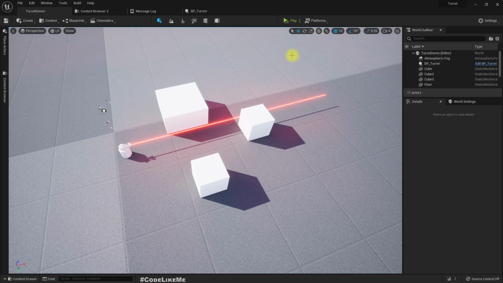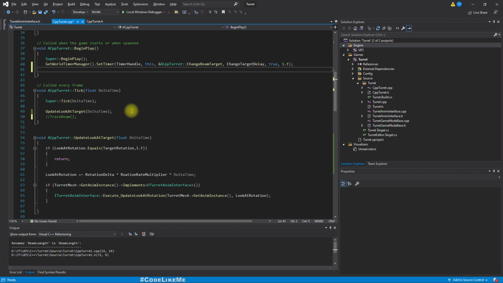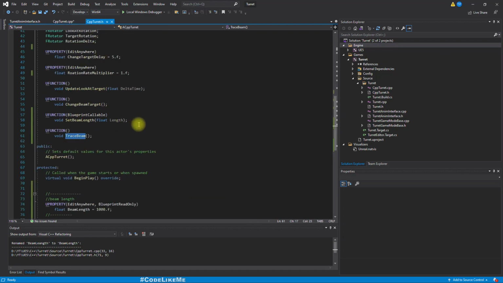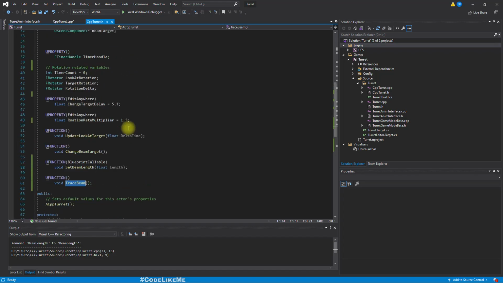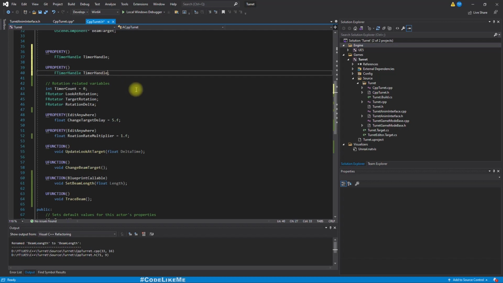Now let's see if we can move this into a timer instead of calling that in every frame. So let me comment this. So I think we need a new timer handle. I'll name it trace timer handle.